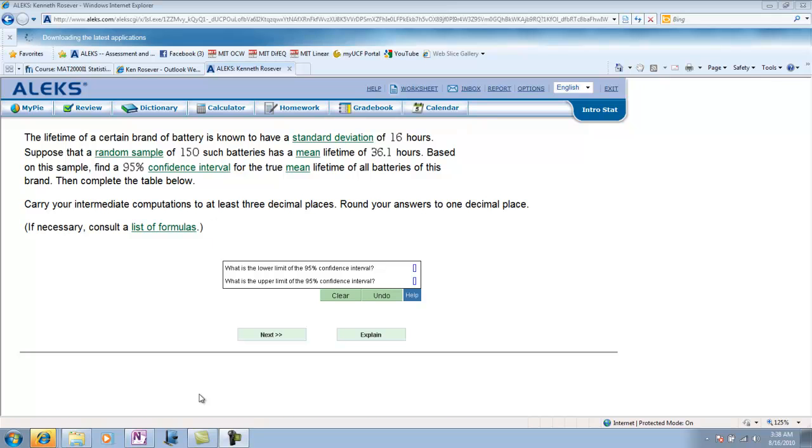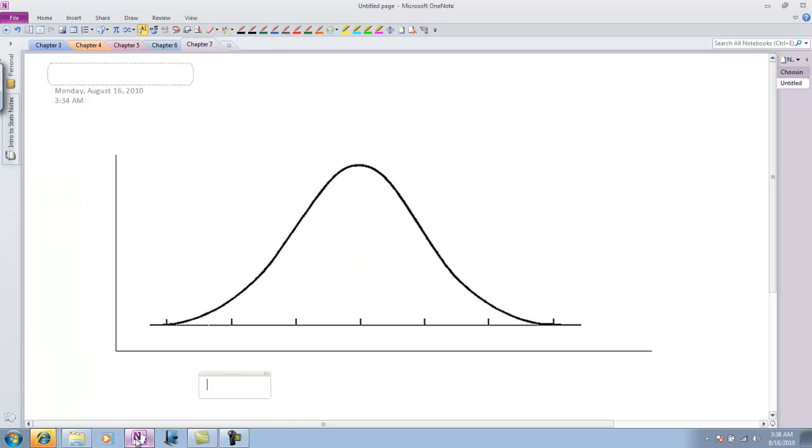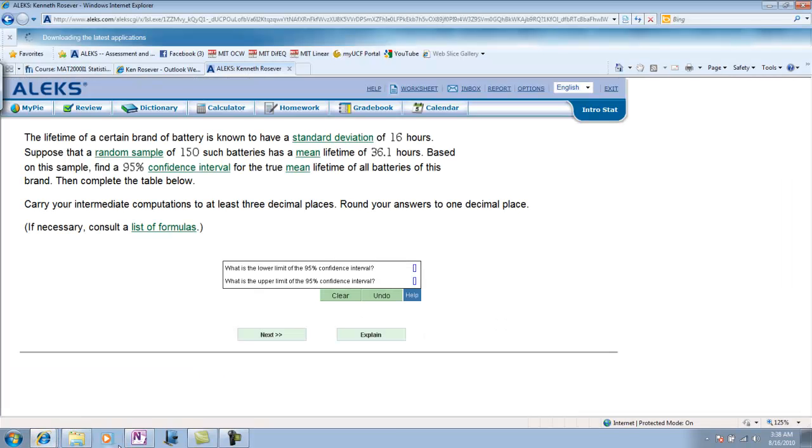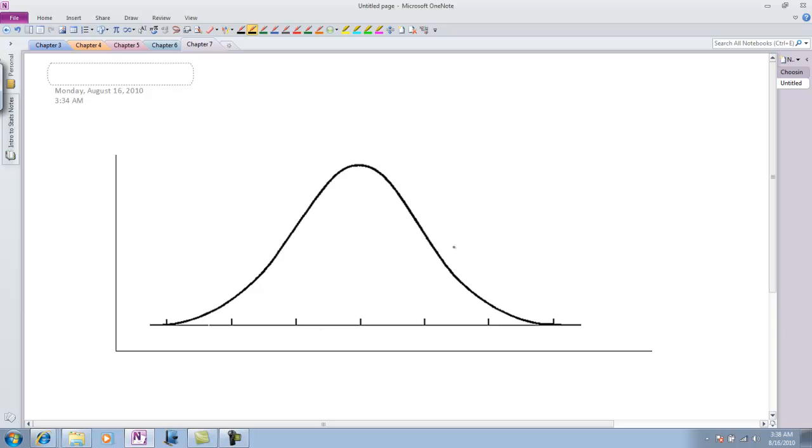Before we do that, let me just give you a brief little background on confidence intervals. They just told me that the mean of the sample was 36.1. Do I know the true mean of the population? No, I don't. But it's out there somewhere. There is a value around which the sample means are normally distributed, and so our sample mean is somewhere in there.